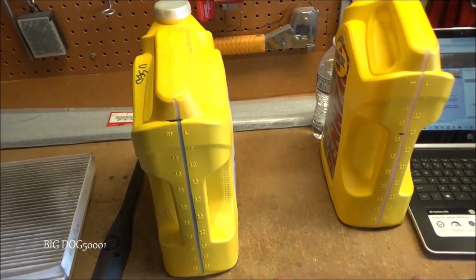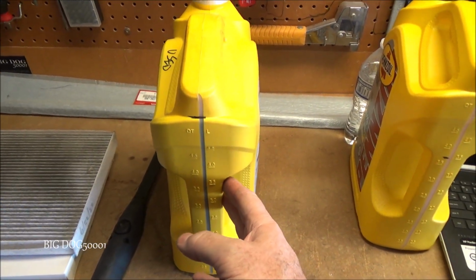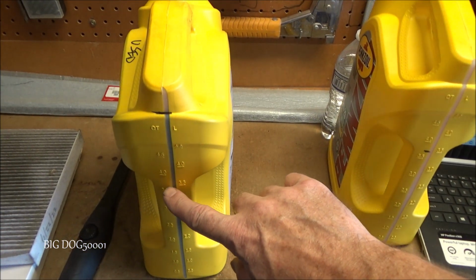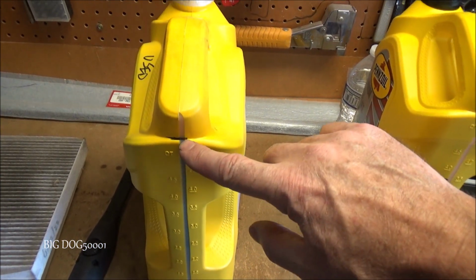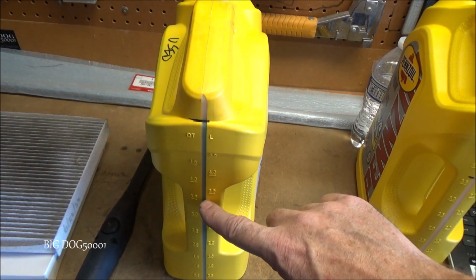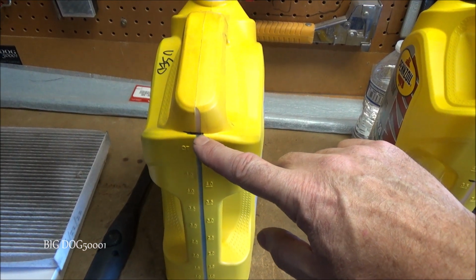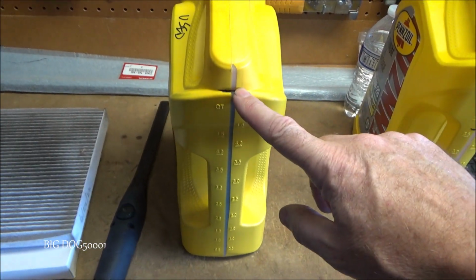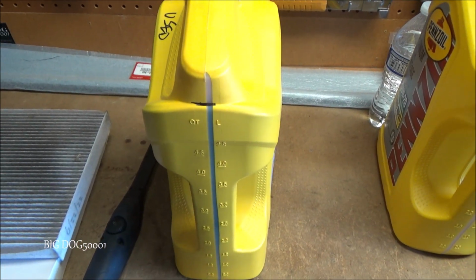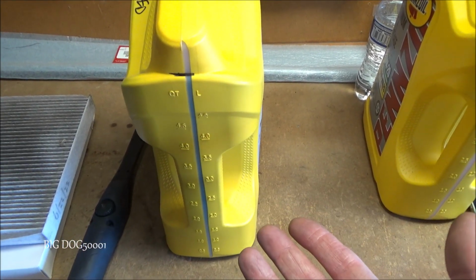So why am I telling you all this? Because this is the oil that came out of the vehicle. Of course we know that our spec is 3.7 US quarts, which will be right here, but this is actually how much I took out. And if we look at the difference, it's about 1 3/4 or almost 2 quarts. Not quite 2 quarts, just a little bit less, but pretty close to 2 quarts of oil too much. And of course, that's not good for our engine.